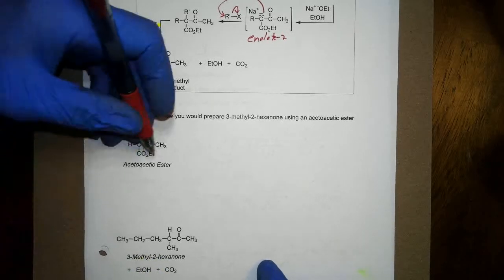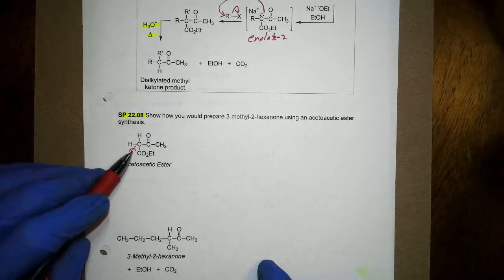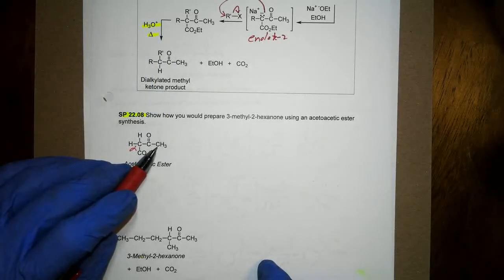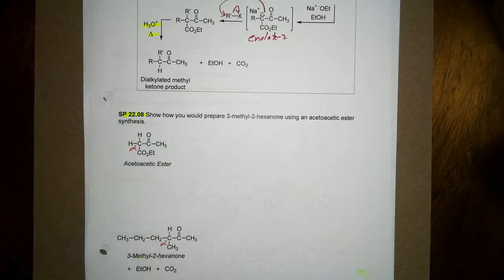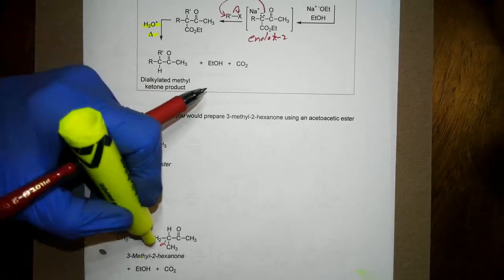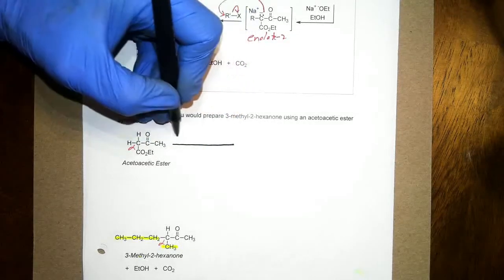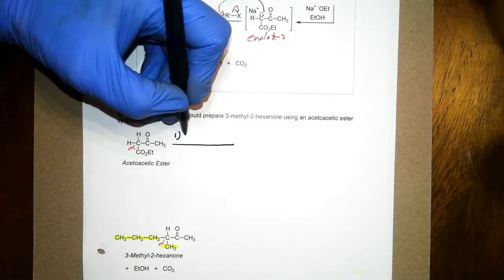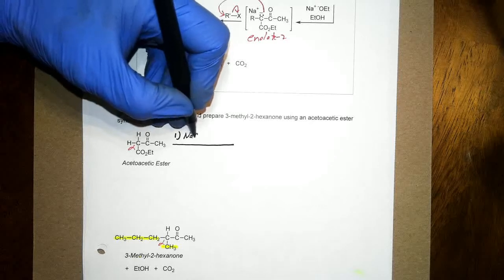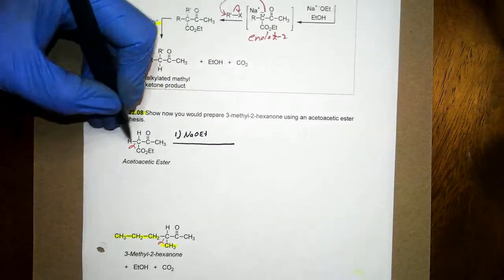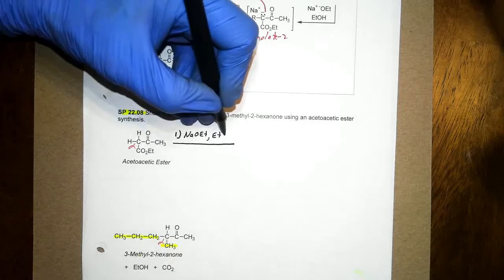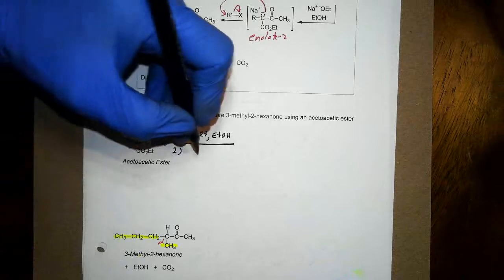All right, let's go ahead and label these alpha again. Promise me you'll do that. I'm not putting an alpha there, and you know why. And let's find our alpha. Okay. So here we have to put on a propyl group and a methyl group. We're going to put the propyl group on first because we said you generally add the larger group. But if you go the other way around, it's not that big of a deal. Okay. I'm going to go ahead and add sodium ethoxide as my base to make the enolate. We're using ethanol as our solvent. Okay, we're heating it in the lab, and we're going to put on a propyl group.